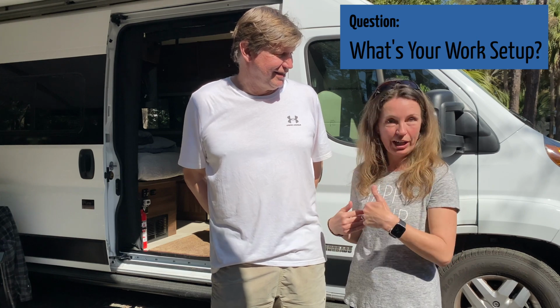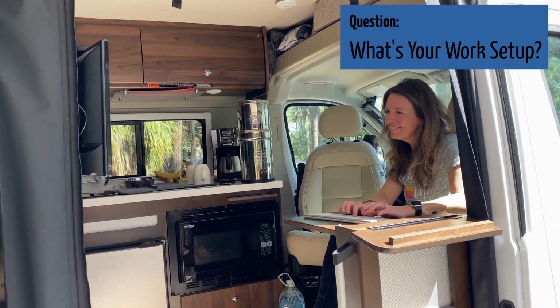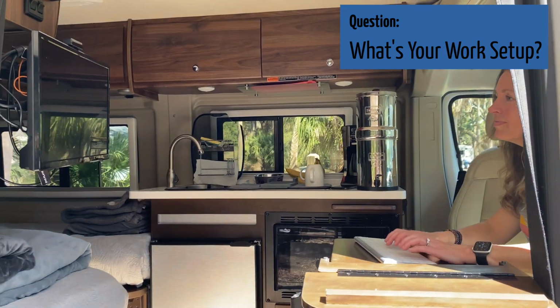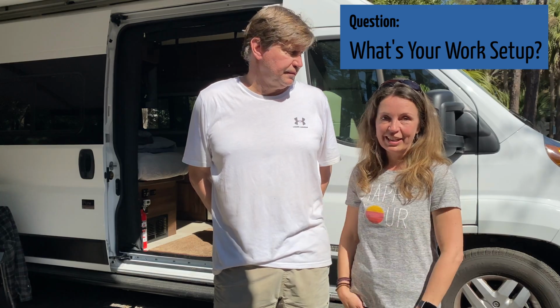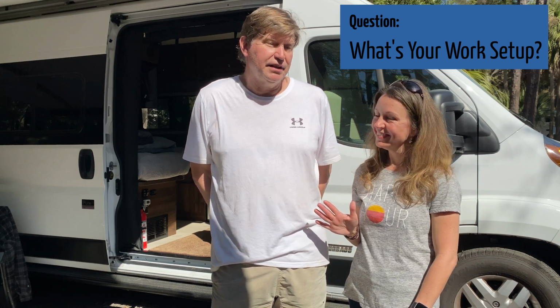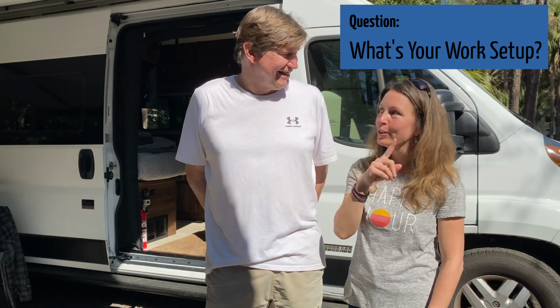So I am working on this trip. I have a Mac Mini, and I bring the Mini with me, and I am able to connect it to the TV in the van through the HDMI cord. I can spin the TV around, and then I sit in the passenger seat, and I just have a Bluetooth keyboard and mouse, and it's awesome. It works out really well. As long as my husband does not talk to me all day long. Right. And occasionally I do need to grab a beer for the afternoon, and then the refrigerator is right in front of the screen, so it can create some walking back and forth in front of the TV.